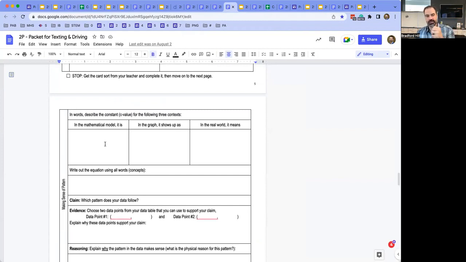Oh, it's the number in the mathematical model because it was always the same. On the graph, it shows up as, oh, the curvature of the line. And in the real world, it is the acceleration. We know on a steeper ramp, it had a bigger number. Sometimes they think it's steepness of the ramp, but we took data on the ball. What does the ball have because it's on the ramp?